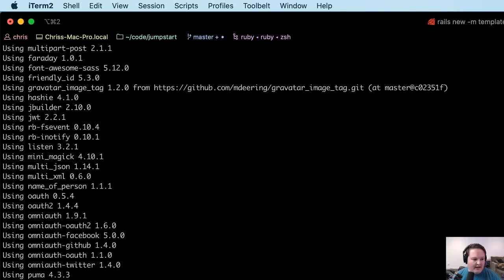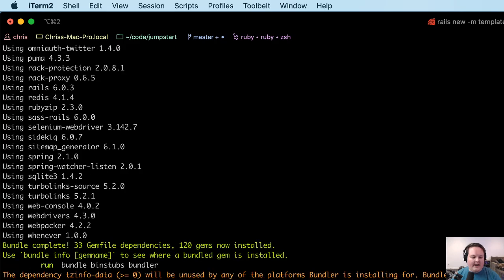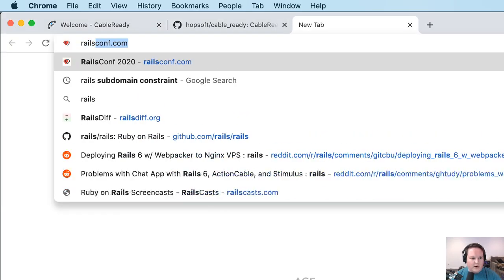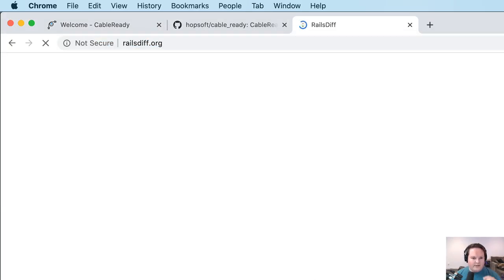Monroe, good question on upgrading to Rails 6. I think maybe I did a screencast on that in the past, but for the most part I use Rails diff.